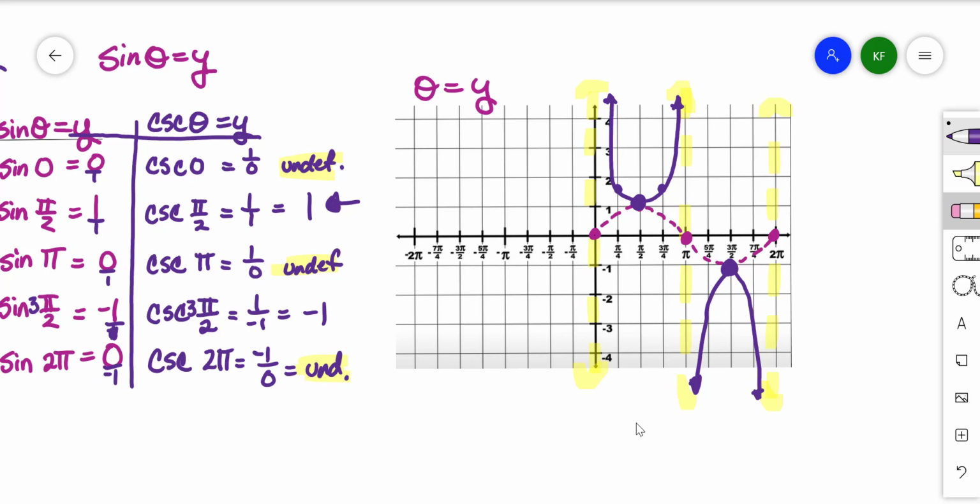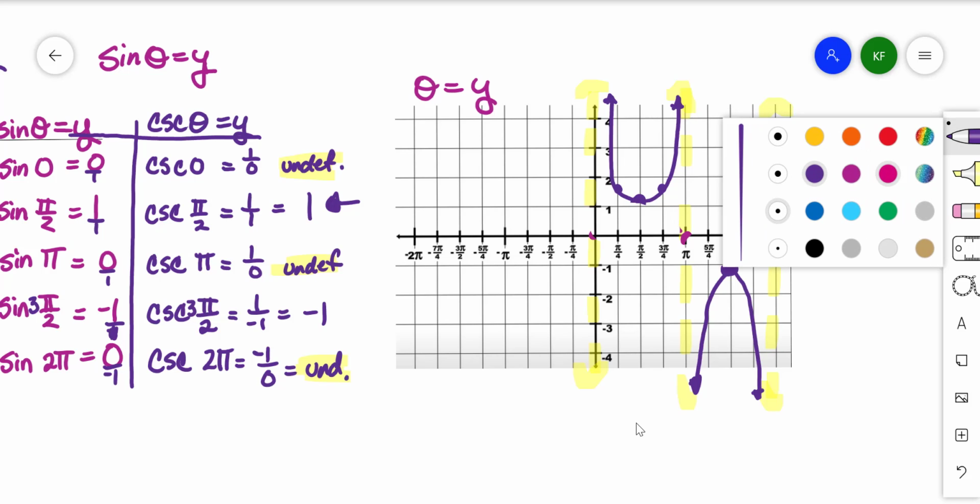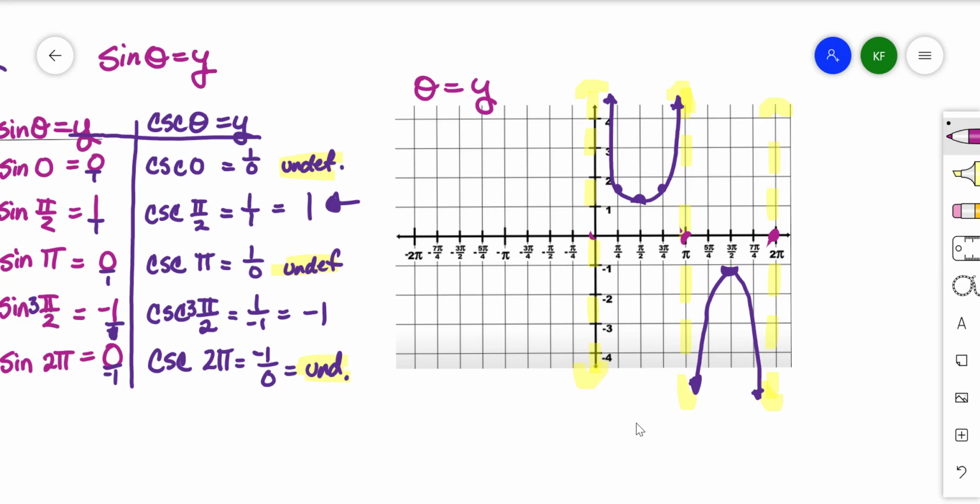And so what happens is the actual graph for cosecant is really the purple and the asymptotes. So you have 2 of these little U shapes. Do not say it's a parabola, because it's not a parabola. And that's what your final graph would look like for one period. Okay, we're moving on to cosine, but I think probably for cosine you will understand it, so I'm just going to work it out with no explanation.